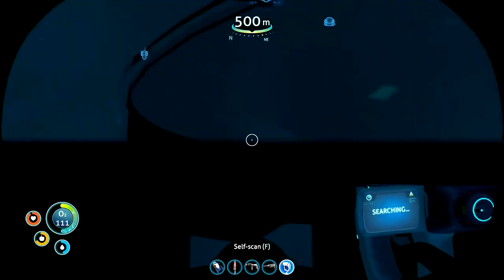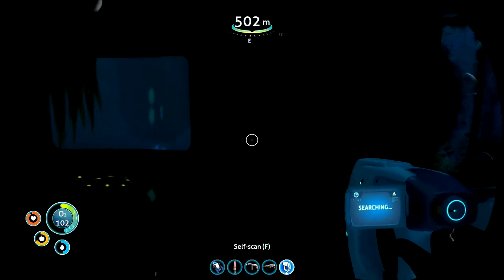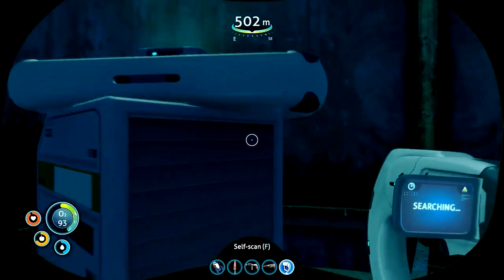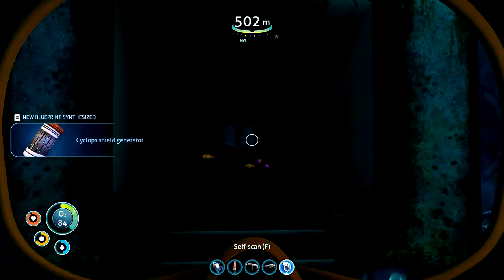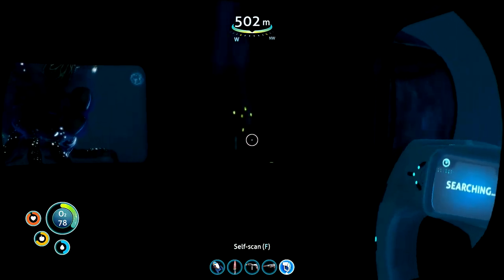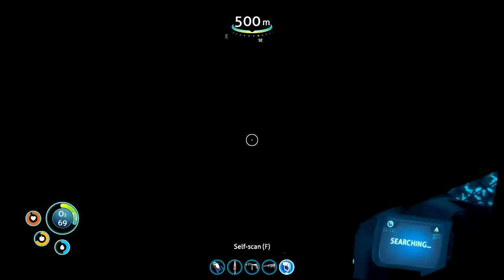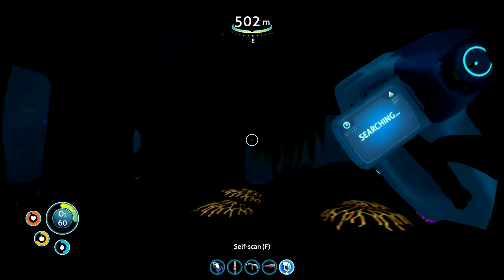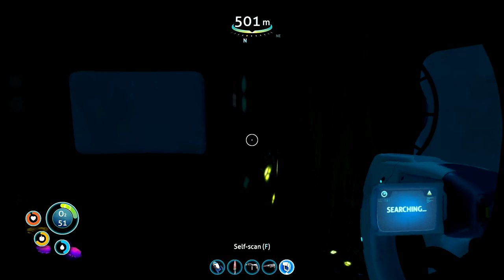See anything on this level? The sounds are just so. Hang on. Cyclops shield generator. I think we're surrounded by him now. He sounds so angry. Which way did I come in? Need to get out of here.